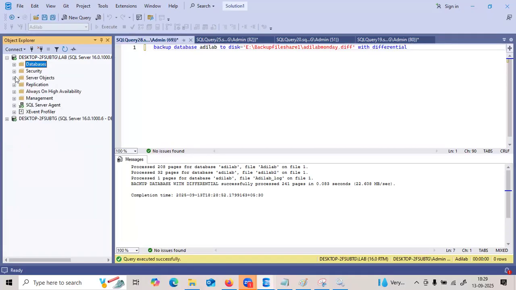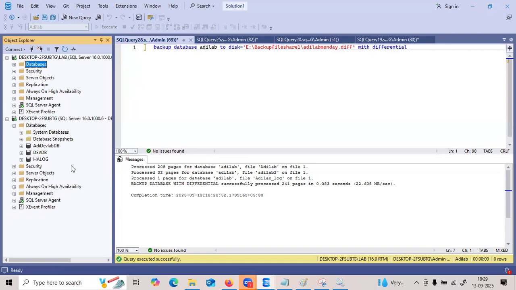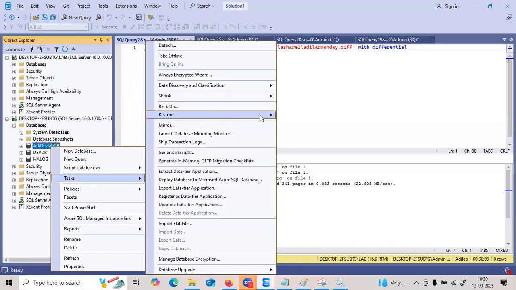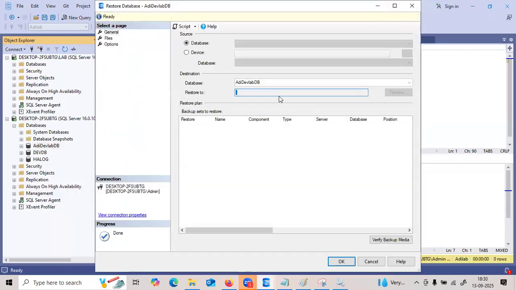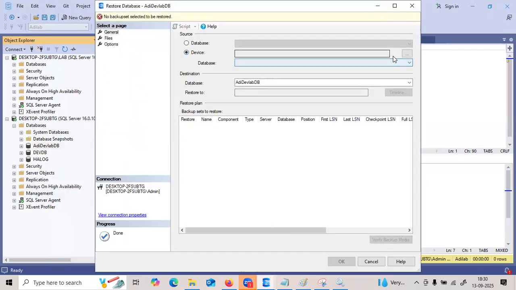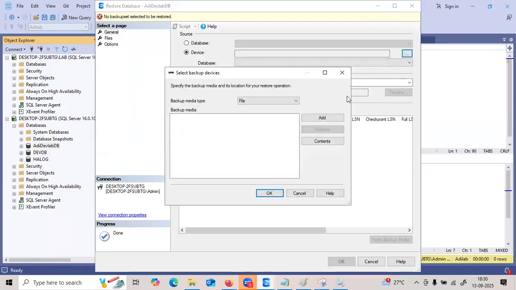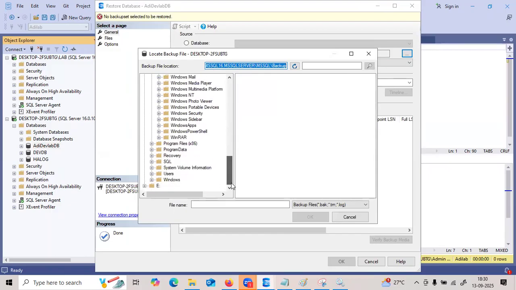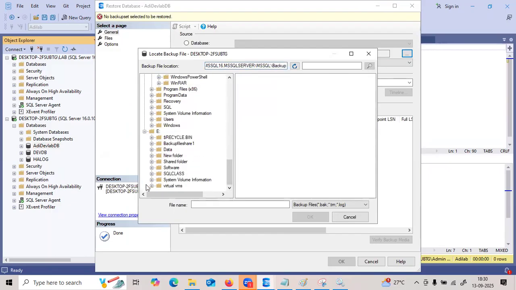So here what I'm going to do is come again, go to the Adi develop, then select the full backup. Go to database, then go to device, then go for add, then go for E, then go for data. I can keep it here.